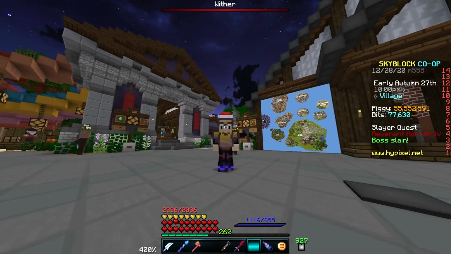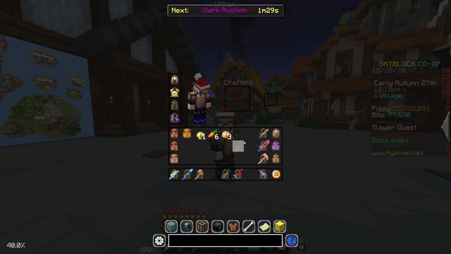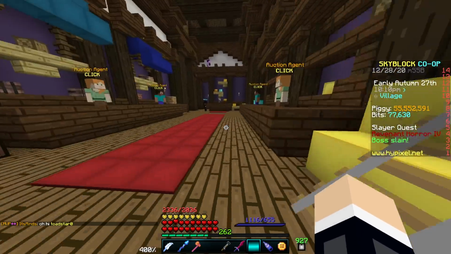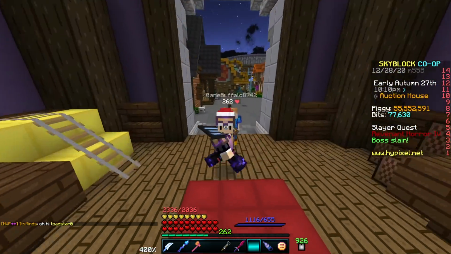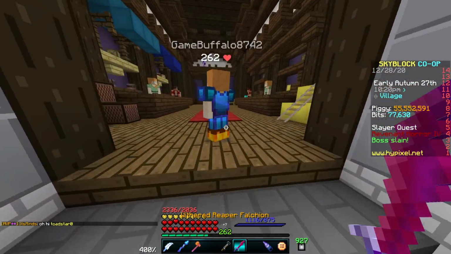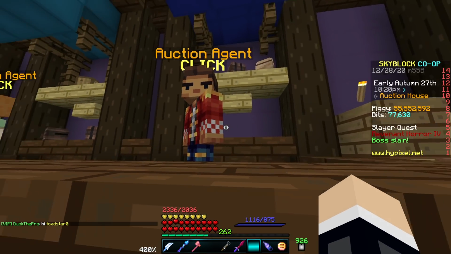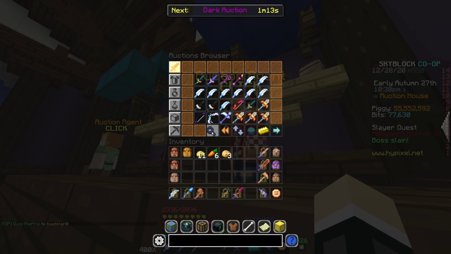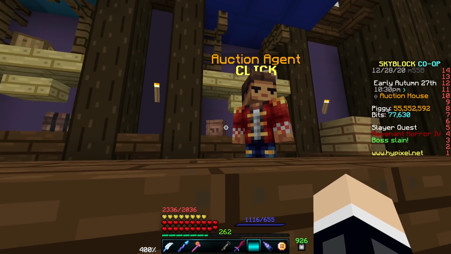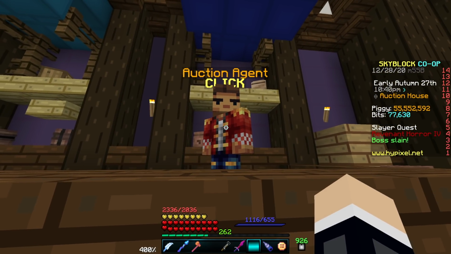So, I'm looking to deal the most amount of damage to a zombie. Now, obviously, getting a Reaper Falcon was the number one play. As you can see, a lot of people are going to tell me I'm saying Reaper Falcon wrong. I don't care. This is how I pronounced it for like a year, so I'm just going to pronounce it this way. And I went to the auction house and I'm like, alright, let's grab a Reaper Falcon, whatever you want to call it. And of course, Hypixel's broken because I'm recording.